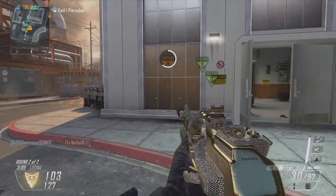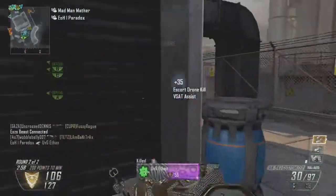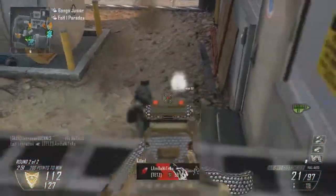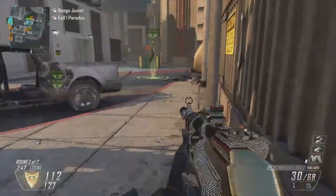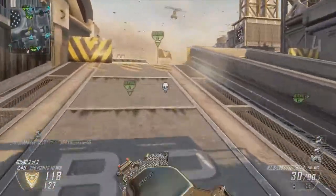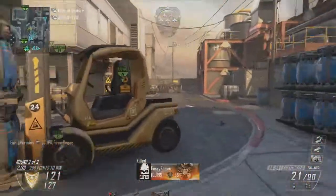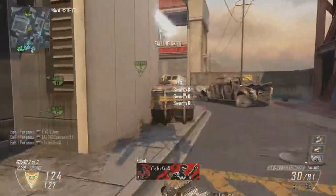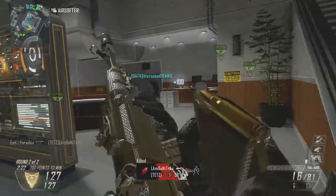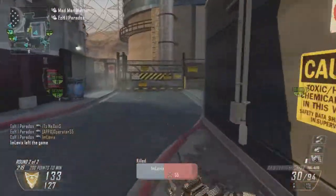This is the part of the game where I jump off target for a second. We're down by 24 points, now down by 21. We've got all three flags and I've got a swarm, so I called in the swarm to shorten the gap. For every minute you hold all three flags on domination you get 36 points out of the 200. For every two flags to their one flag, you only get a 12-point lead. So you can work out from the scoreboard whether you need to triple cap or hold two flags for the whole game.